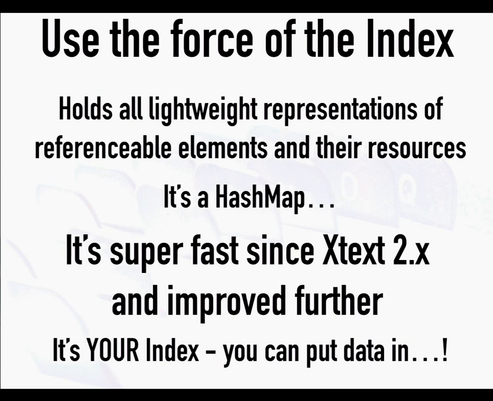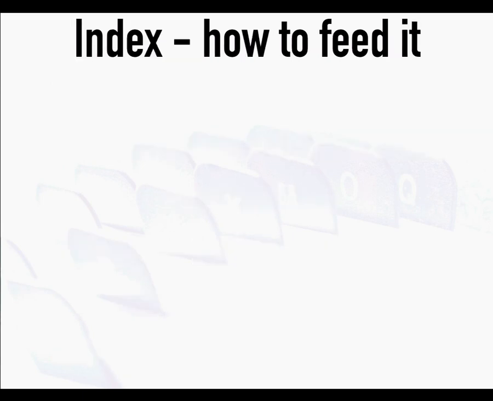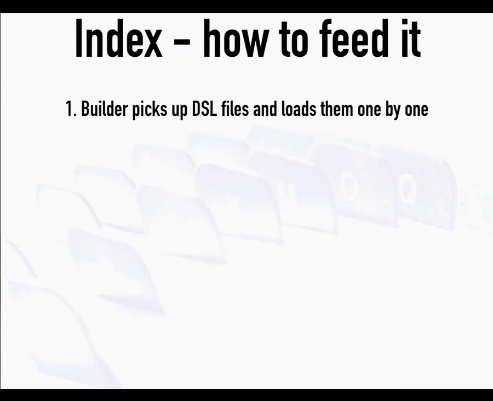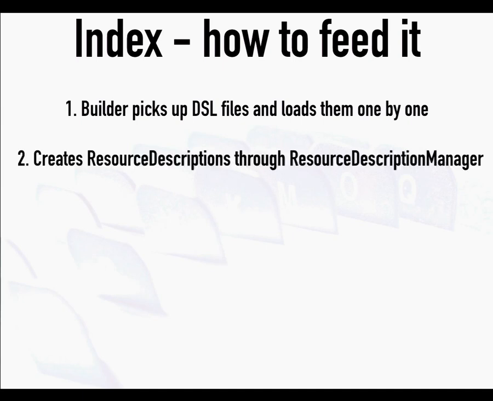And it's your index. It's not the index of Xtext. It's your index, and you are the one who should fill it. There are default implementations that do the trick, but there are a lot of things that you can put in the index that are very useful. So how can I feed it? The builder picks up DSL files and loads them one by one. So that's easy. Next thing is it creates resource descriptions through the resource description manager.